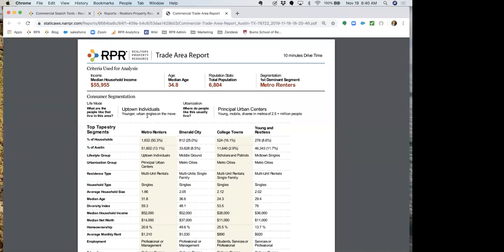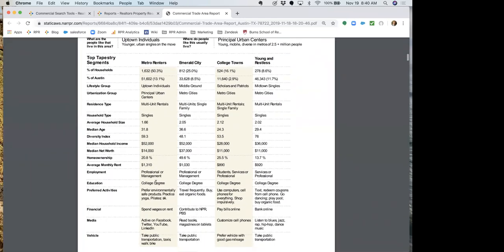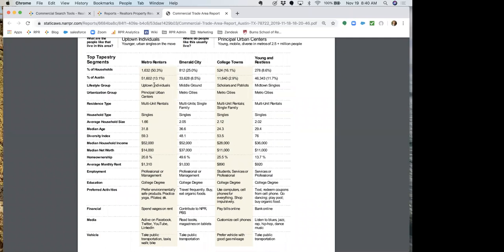So this is Esri's tapestry segmentation. This gets beyond the economic and demographic stats and facts into the actual community preferences. Esri's been doing this for 30 plus years. They've created these tapestry segments by grouping people together based on shared attributes that are also differentiated from other groups. So it's interesting, their process.